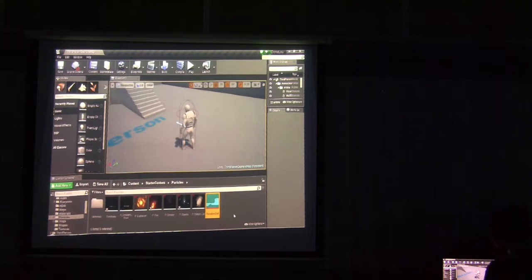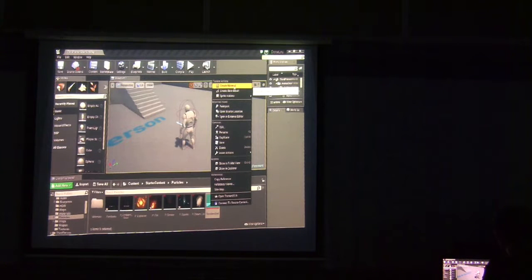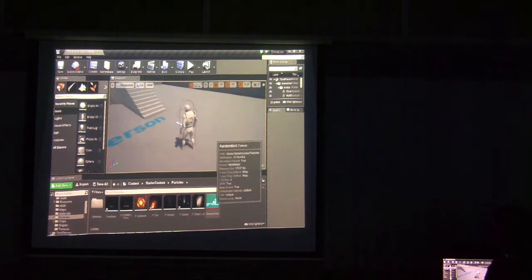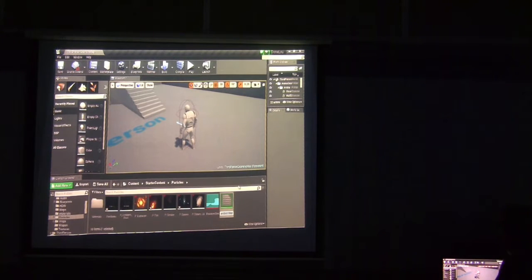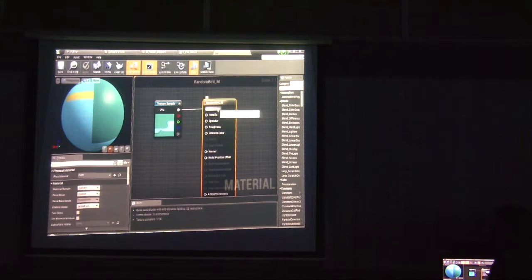And then I'll create a new particle system. You have to turn it into a material first. Okay, right click and then create a material. It's the first option, because this is just a texture, so you want a material out of this texture. To do it automatically for you, you can just right click and create material, and it will create a material with this texture applied. So random birds underscore material. If you open it, you will just have the texture sample applied to the base color. It's a very simple material.